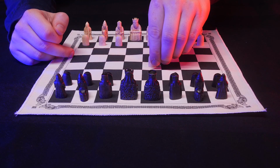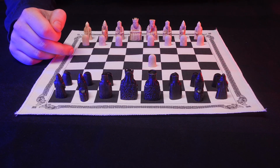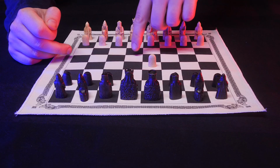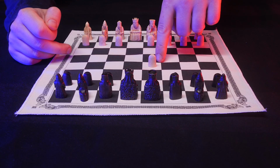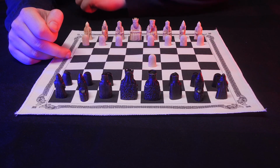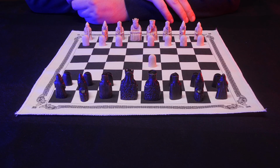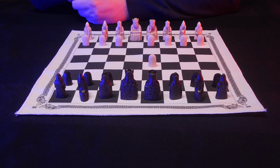And thus he captured the pawn to lure out the lady, because he is in the throes of love. He is so in love with the lady. And this is also theory. You are supposed in the Scandinavian defense to capture this pawn. But what will Venus, the goddess, have to say about this?